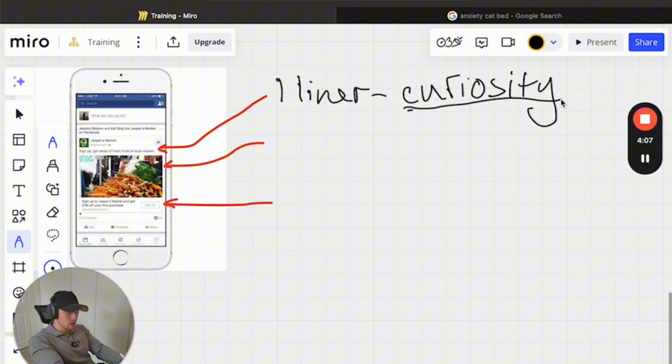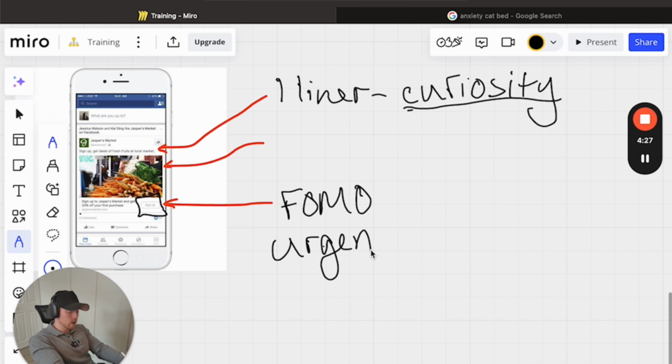Then the next one is I want to talk about the headline down here. So the headline, I found that using FOMO or urgency is a really great way because it is right beside the CTA, the call to action of the shop now or learn more. So using FOMO or urgency, right? So if you're running a sale or if it's a limited time offer, using that fear of missing out, something along the lines of don't miss out while stock's available, or sale for a limited time, whatever it is that you're running. But as long as it correlates some way with fear of missing out or urgency.